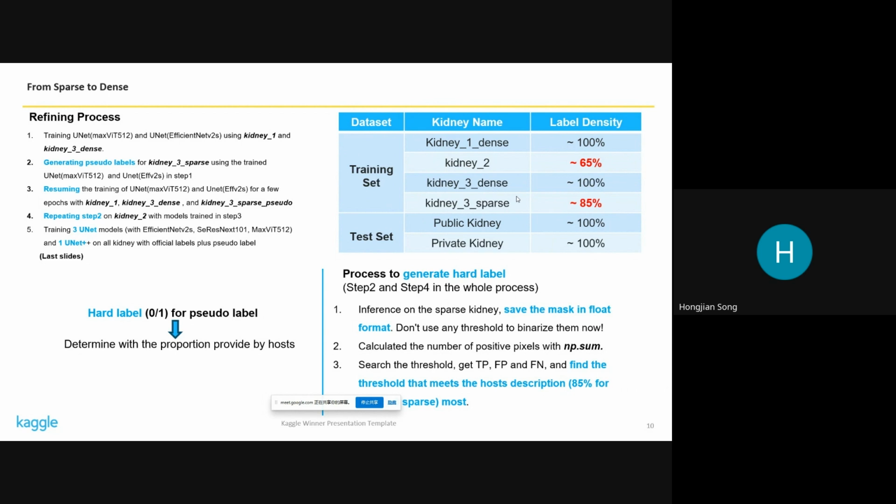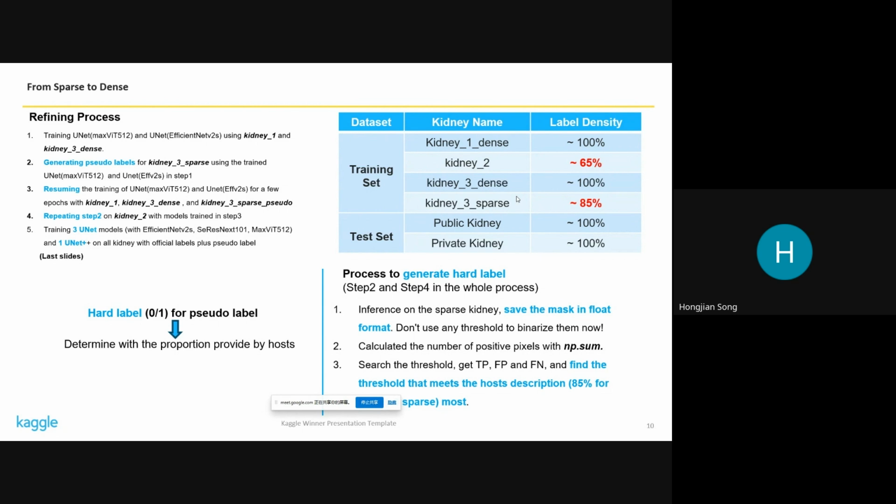So I sweep the threshold, and at every threshold we can compare the prediction mask and the sparse label. We also have a proportion provided by the host, and at each threshold we have the true positive rate, false positive rate and false negative rate.